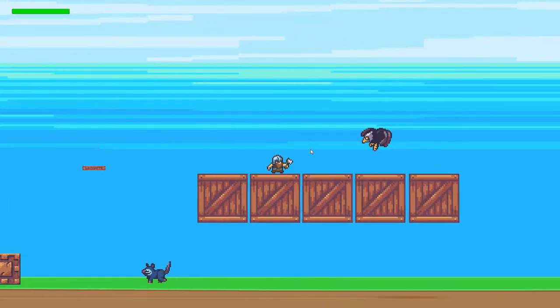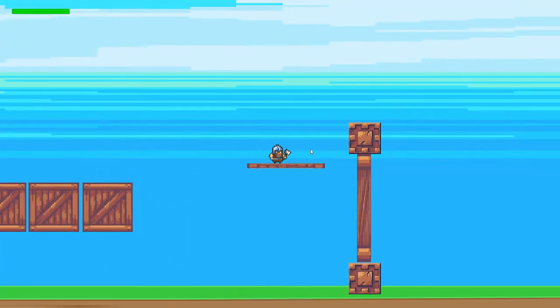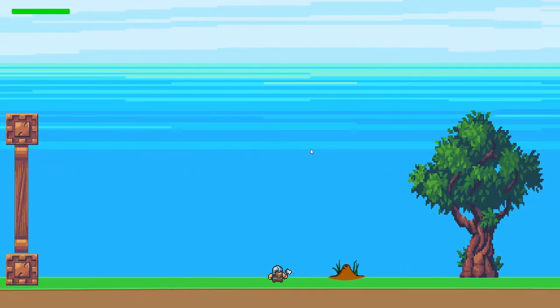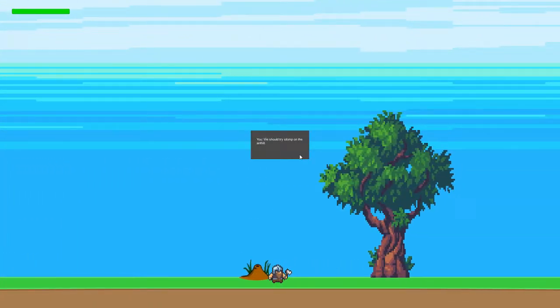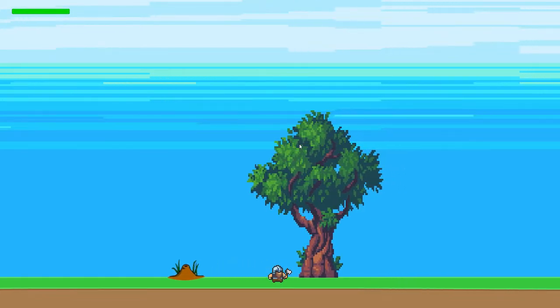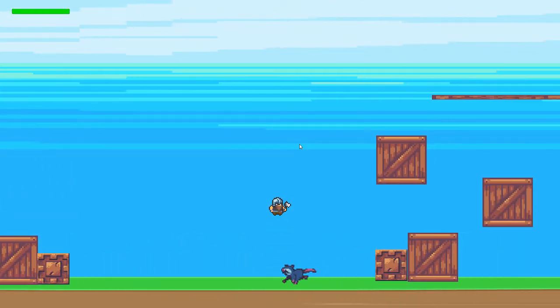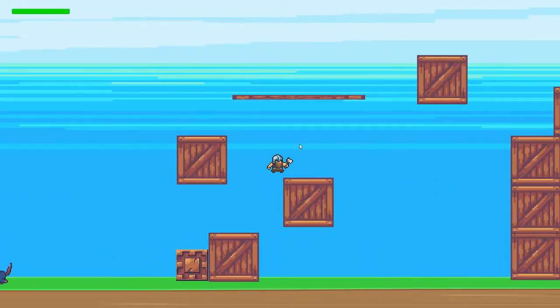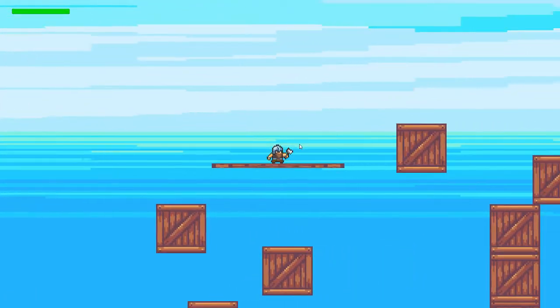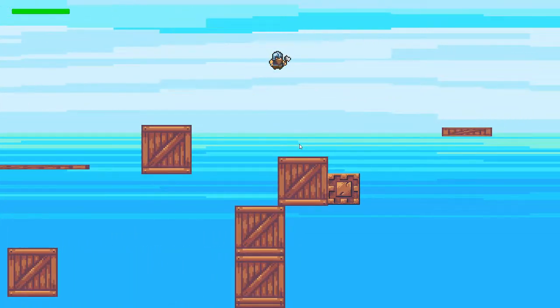I think the problem is that their choices are all mechanical. You're making choices about the game and the mechanics of the game, not really based on the story. The story isn't engaging you. The choices aren't interesting. So I've got increased speed and jump now because I killed the ants, but that wasn't signposted in any way. There's no logical reason why stamping on an anthill makes me faster and stronger and better.